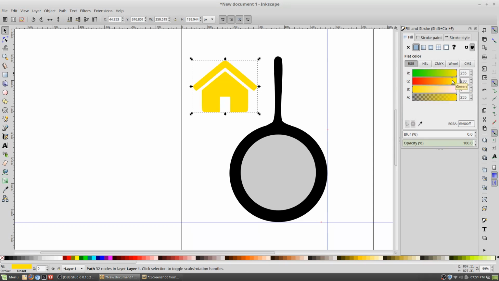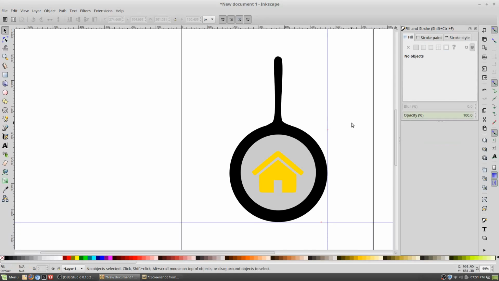And I forget the exact colors I was using on the other thing there. I might be able to re-evaluate it. Was it FFDD? Yeah, let's just do FFDD00. So now, that's a little bit too big. Again, holding the control at the corner, I can shrink it down to the size that I want, and then move that around.